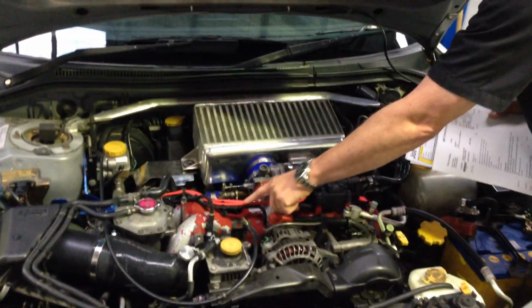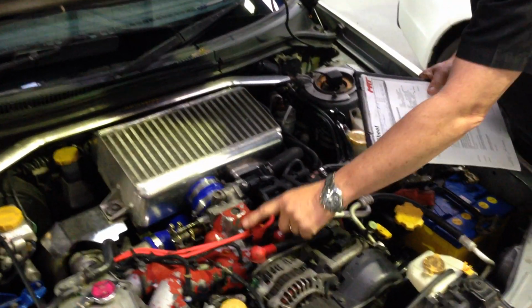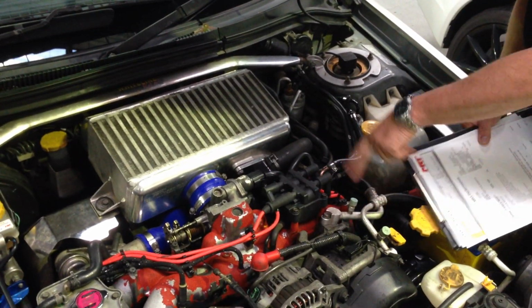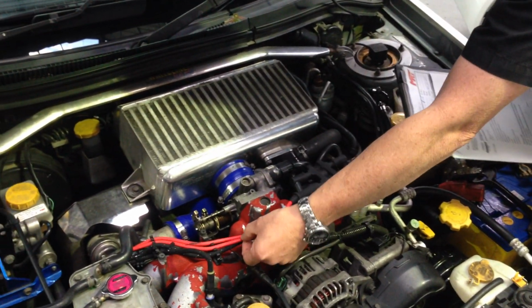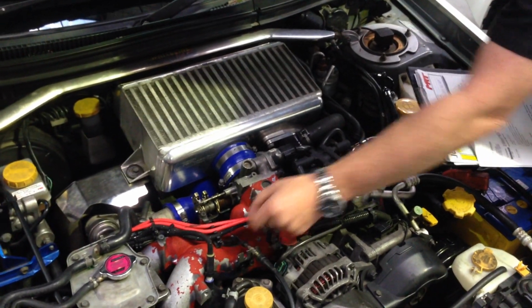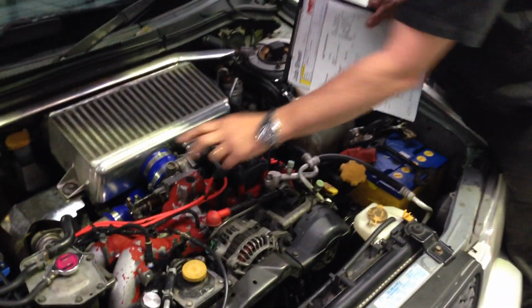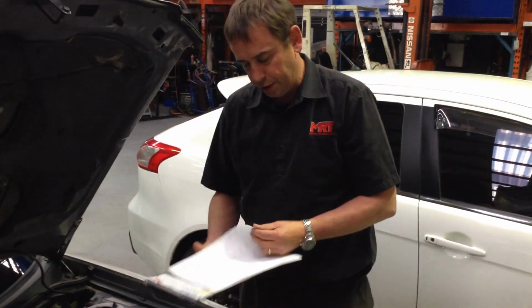Some of the things on the older models, the original factory spark plug leads, because it's got the coil on the top. The later models had the coils on the tops of the spark plugs. These spark plug leads are now starting to give some problems. So if you've got a misfire on your WRX or STI of a similar year model, that will be something that you would want to check. So it's got brand new, genuine ones.